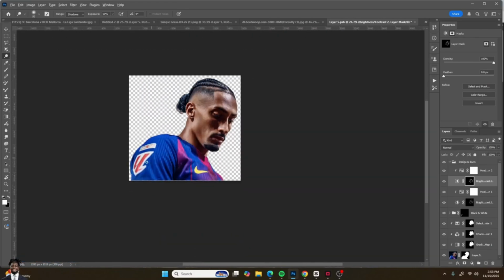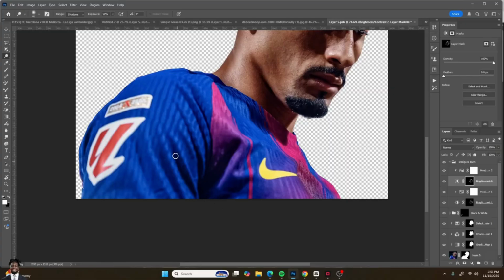So yeah, and then next I'll go to the jersey creases, and I'll just go like this. And yeah, get the creases like that. And yeah, that's kind of how I do my retouching, y'all.